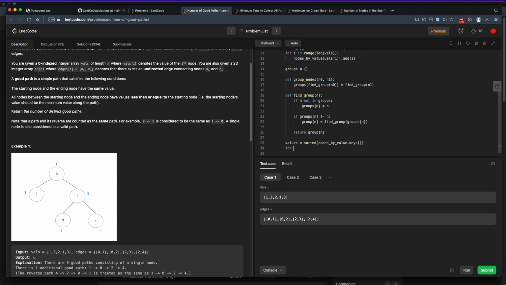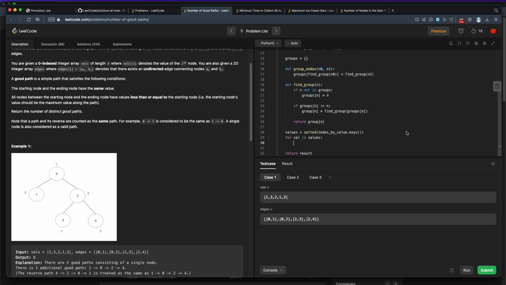Now for our value in our values, we're going to go from the smallest value to the largest value, and we're going to get all the nodes. In fact, we can just say for every node in our nodes by value for this value.